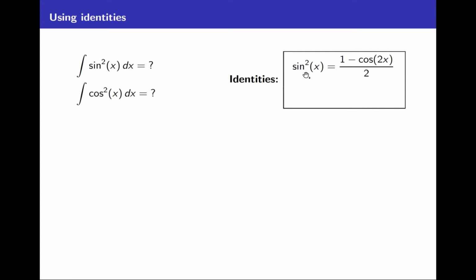And I mentioned at the time that its importance is that it replaces the sine squared x with an expression that doesn't have a square. It's a power of 1. And I said that's going to be useful. And we've come to the point at which it is useful because it was precisely this square that was giving us the trouble. If it wasn't there, we could do this integral. Likewise, for the integral of cosine squared x dx, you can use the identity cosine squared x equals 1 plus cosine 2x over 2.